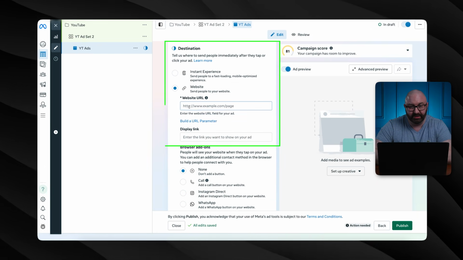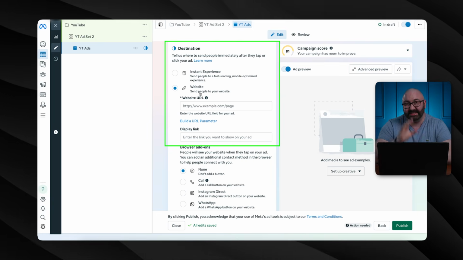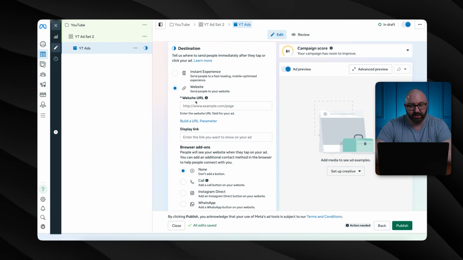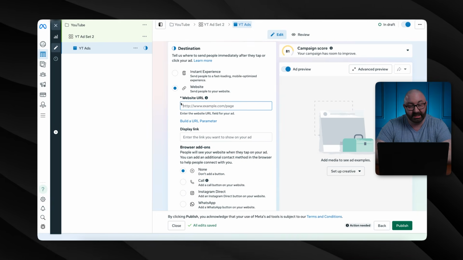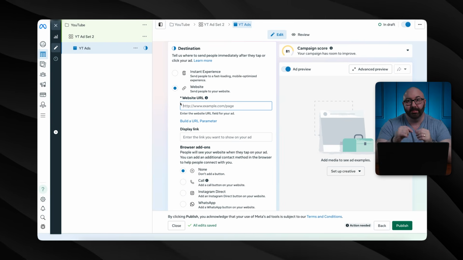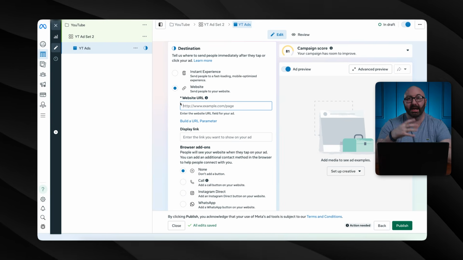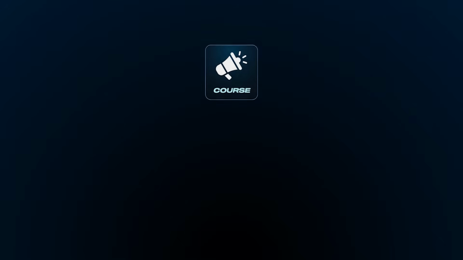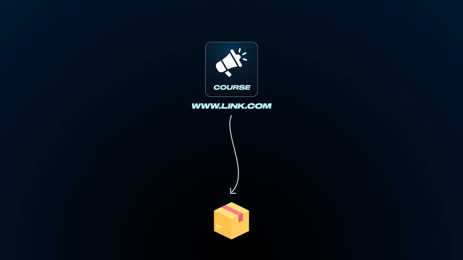Once you scroll down a little further, you have your destination. Now this is extremely important. Right here, we're going to a website. In this case, it is required and you want to actually push people to a website that shows that product. For example, if you're advertising a course and that is what you're doing, then this link needs to go to that product. If Facebook analyzes it and that link is going somewhere different, then it's going to stop running that ad. And in some cases, you will lose your ad account because they look at it as that you're trying to deceive the customer. And that's not something Facebook wants to do.